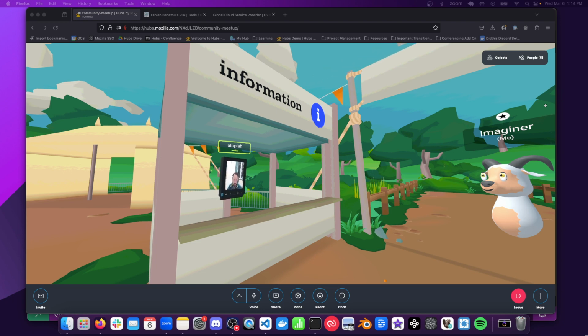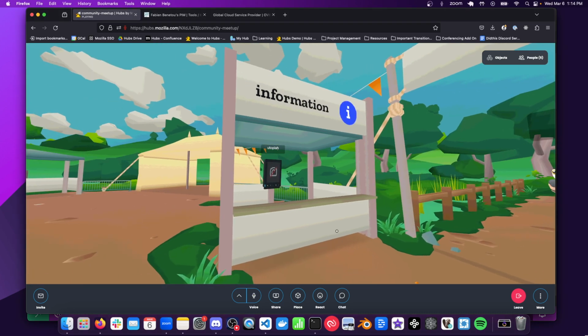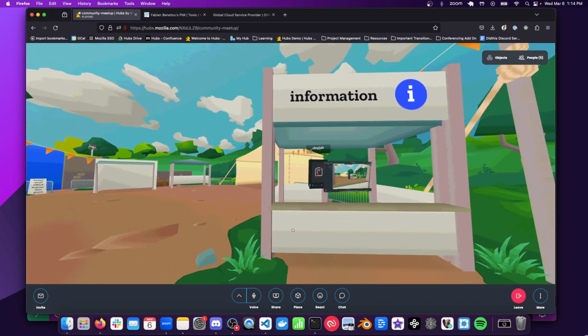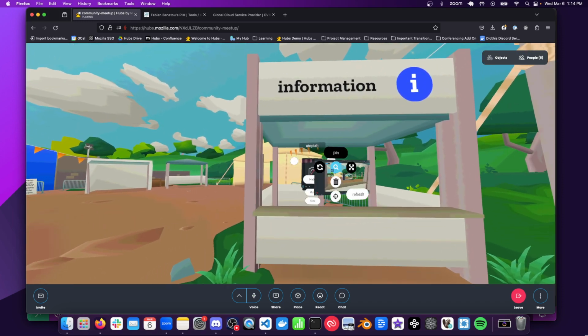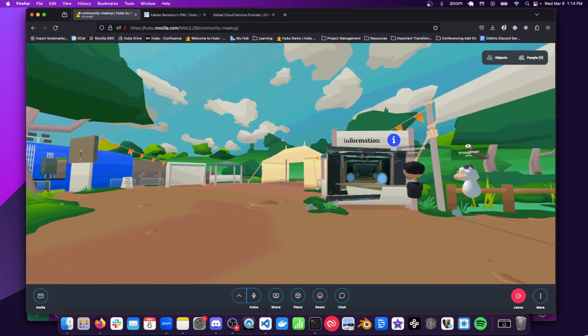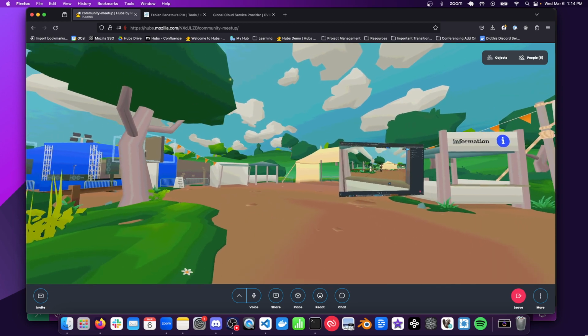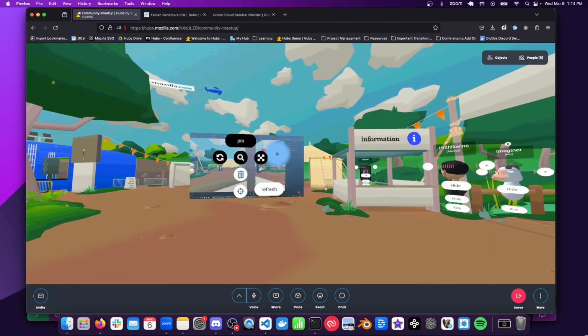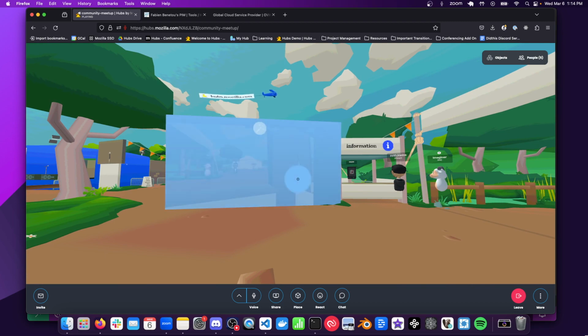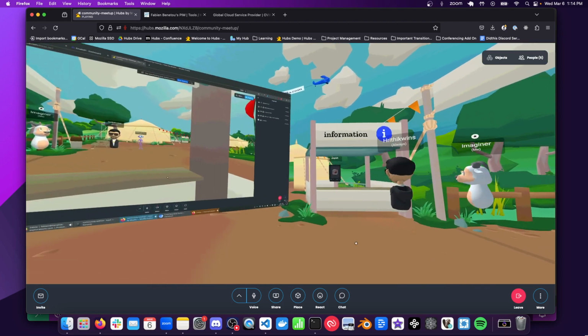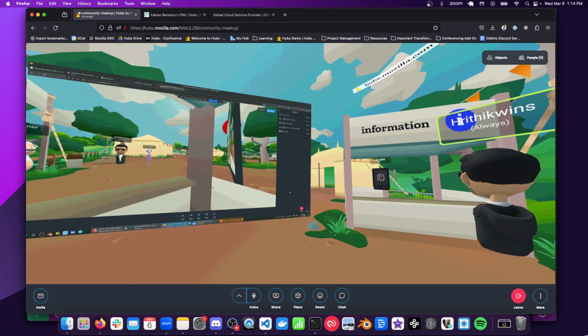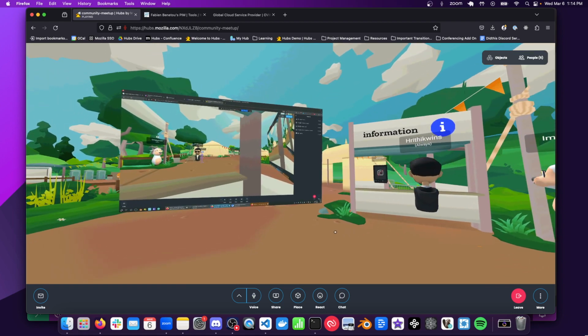I'll try to share my screen, and you will tell me also how best to orient it so that it can be best for the recording. I can just kind of put it next to your information. I love how you're set up in this information booth. But I'll just adjust your screen for you to make it nice and big, and then I'll also focus on it as I'm hopping between here. So in case you want to look at it, I'll kind of angle it too. Can you see it if you look to your right?